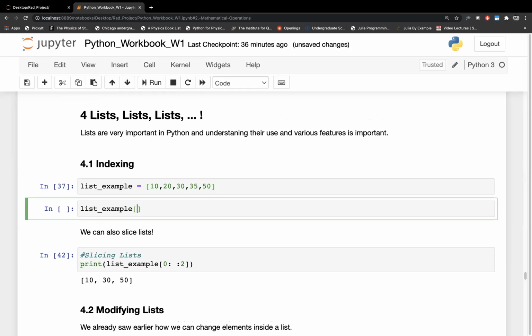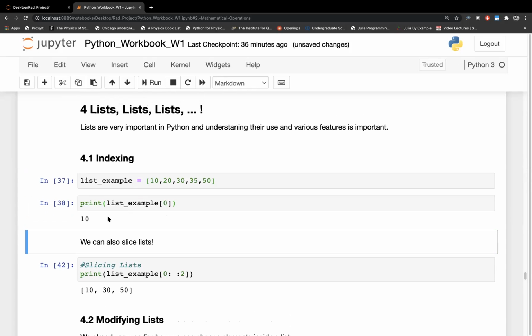Here we want the first element, which is the 0th index. Very important: not the first index, the 0th index. If I print this, it's going to give me 10. Awesome, that works. If I want the second element, it's going to be 20. Good, that makes sense.